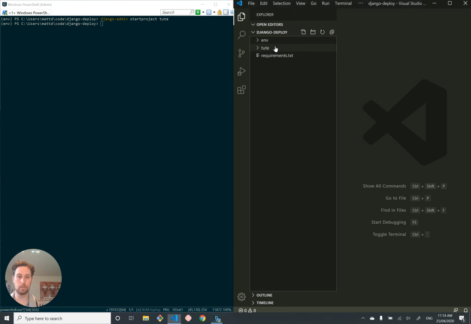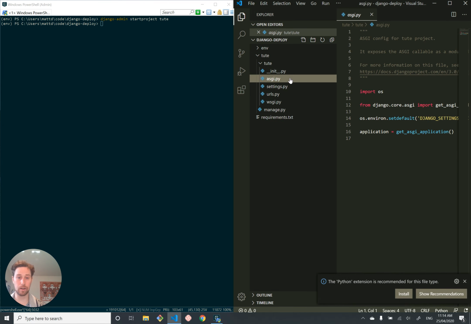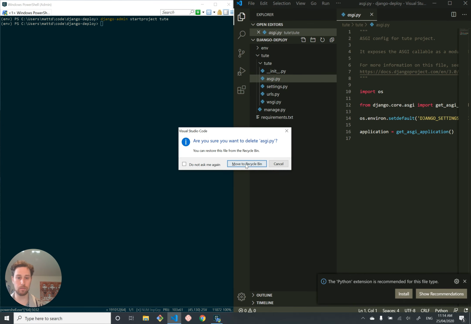There you go, it's created a project for us. If we have a look inside, you can see there's the manage.py script, which we use for some basic Django things like migrations and creating users. And inside of our Chute application, which is inside the Chute project, we have our WSGI file, which we'll need for later, URLs, which define the URLs for our project, and settings, which define all the settings. ASGI is used for some stuff that we don't care about right now, so we are going to just get rid of that for simplicity's sake.